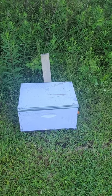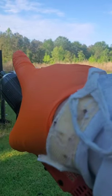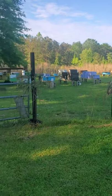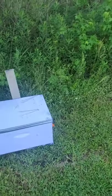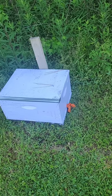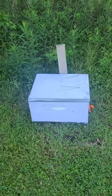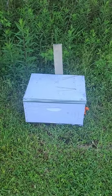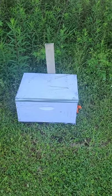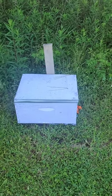And this morning, we're going to put it back over here somewhere towards the back. And then I'm going to see if I can pull my little plug out. Little orange glove, that's plugging the door. And then I'm going to find some smoker fuel, hopefully, and we're going to light the smoker and open this thing up and see what's going on on the inside. So stay tuned.